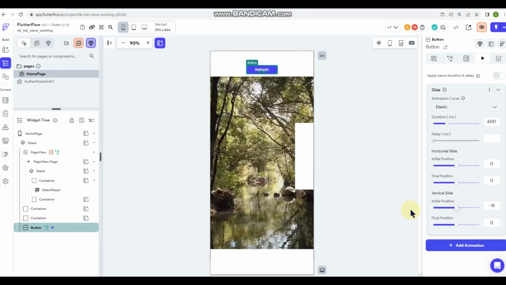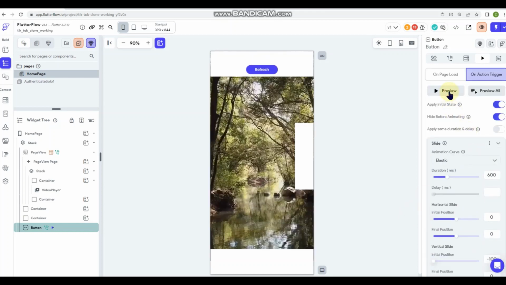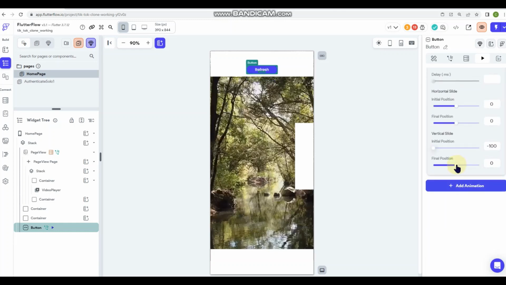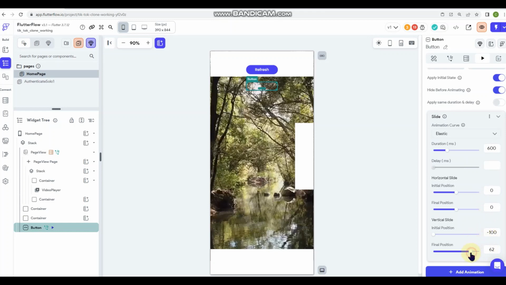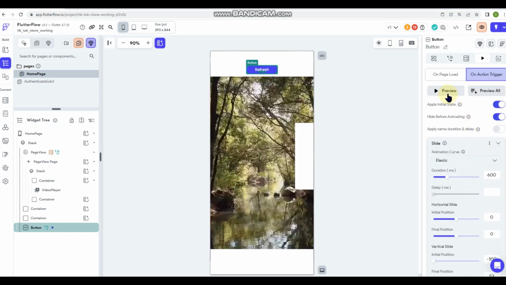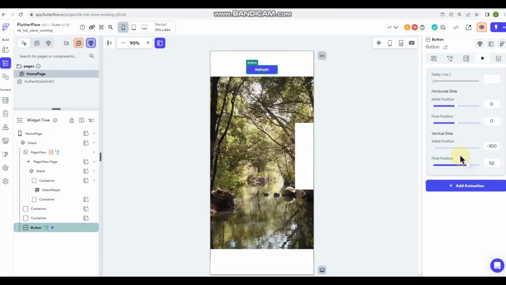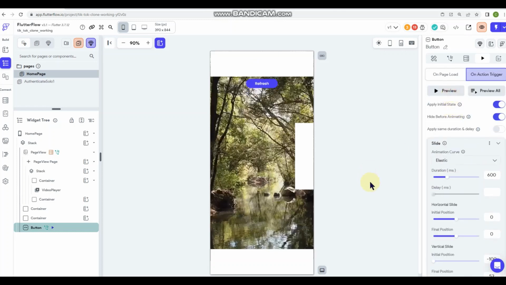And then I want to, let's see here. See if I went the right way on that. It's kind of hard to tell. Push that down. I think I am. Yeah. Okay, so I kind of don't want it to go that far down. So to 52 and see how it looks there. Yeah, I think that'd work. All right, so that's my animation there. So when that button receives its trigger, then it'll drop down.